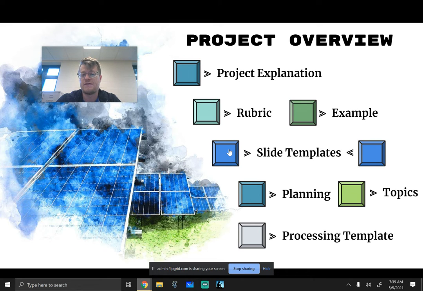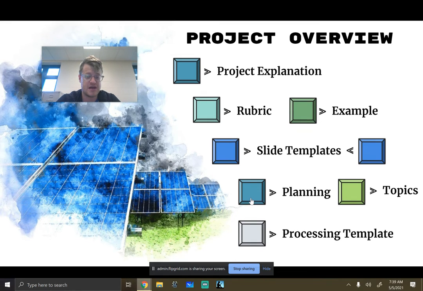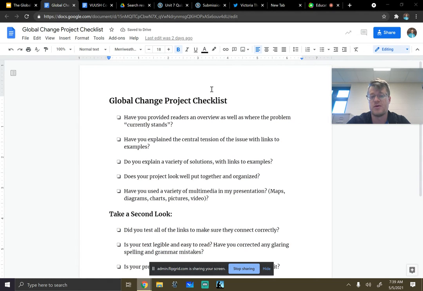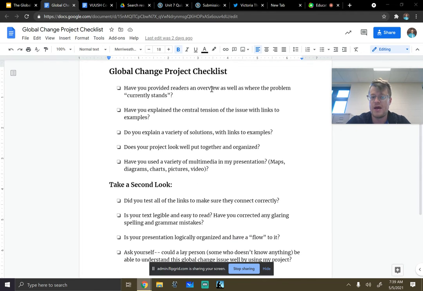In terms of planning and what you should do next, number one, if you're still not somehow satisfied with the topic that you've had, I've also provided a link here to our current list of topics, but that time has started to dwindle by this point. This planning document, though, might be helpful to you, as well as the processing template that you did last class. So what is the planning template? It's just like a checklist of things that you need to do as you're building your presentation. It just asks you a series of questions.